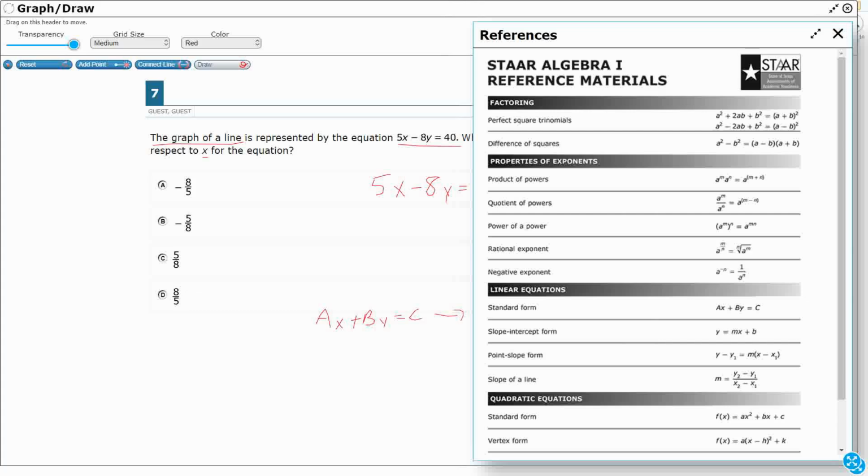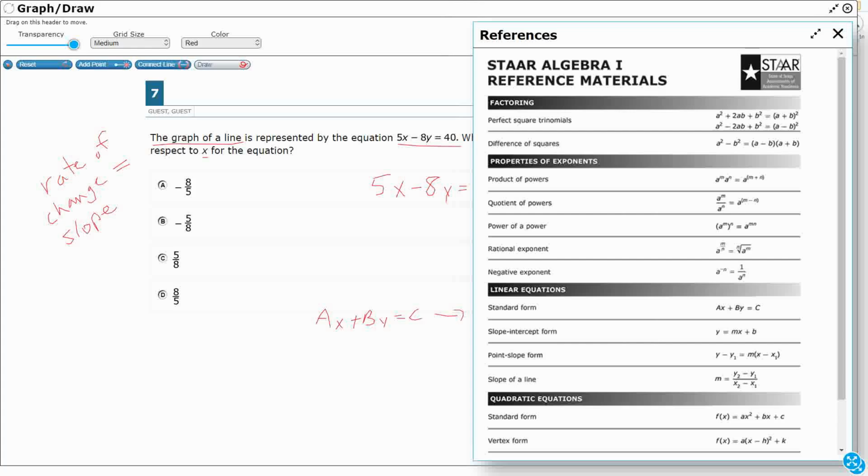Now we're looking for the rate of change, and this is the big jump that we have to make in this problem: rate of change can also be described as the slope. The slope describes if the line is moving up to the right or down to the right, and at what rate. Is it a steep slope or is it a shallow slope?